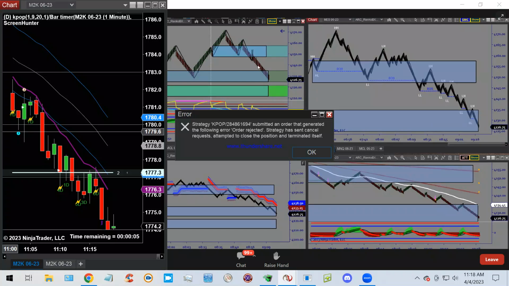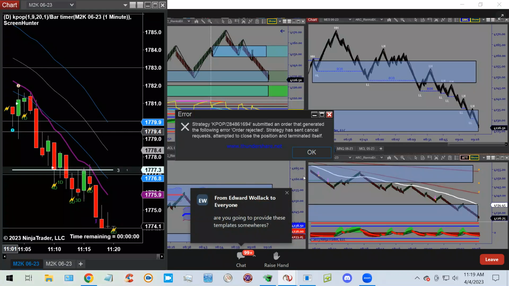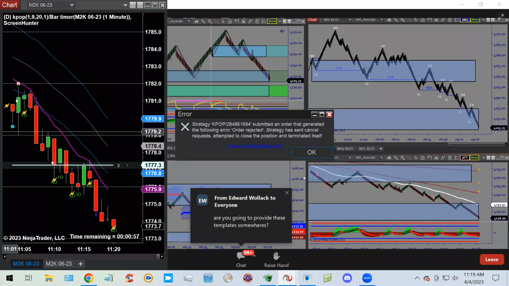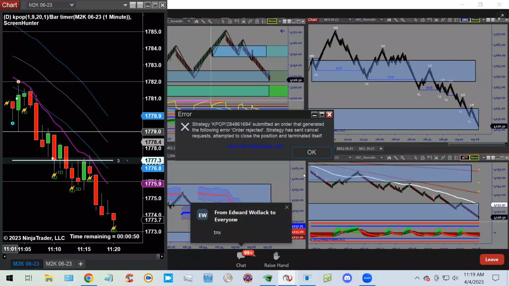You see how all of this comes down in here? This is why the AT trail stop is such a valuable addition to what we're doing. Absolutely, Ed. Everything I built is going to be pre-built for you. I'm going to provide the chart templates, the workspaces, everything. 100%. Okay. And I fixed all the settings so that when it loads, it doesn't get lockups.